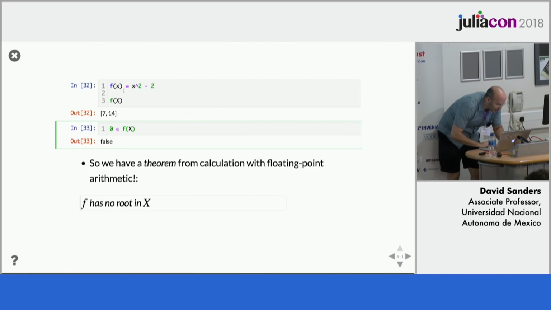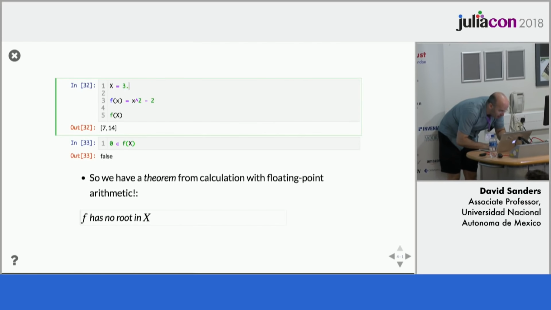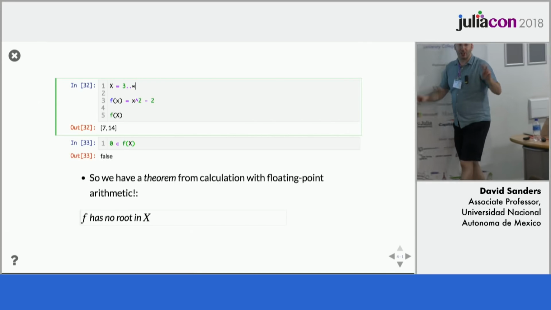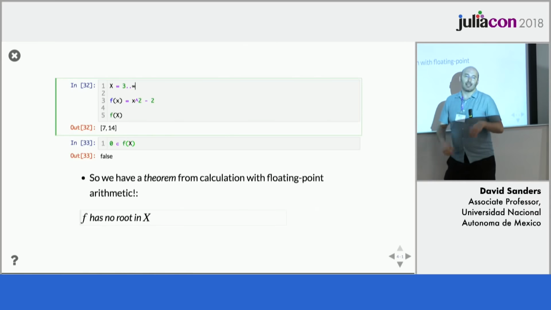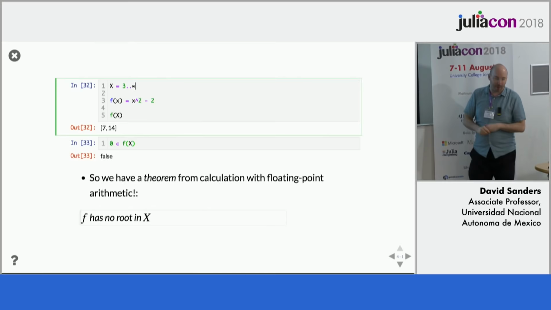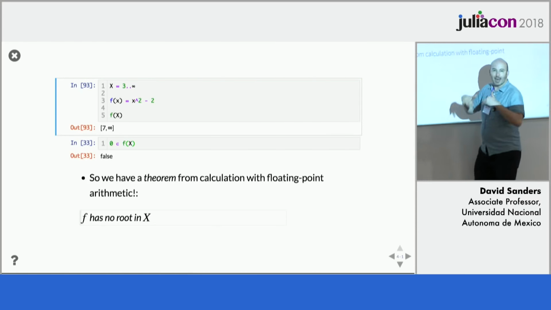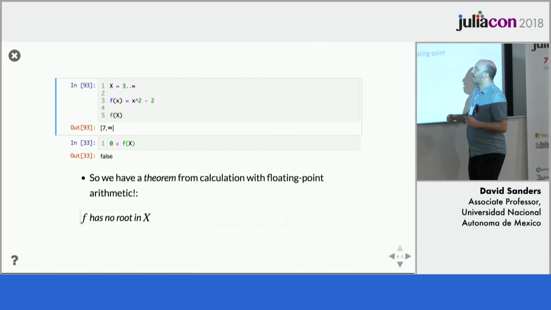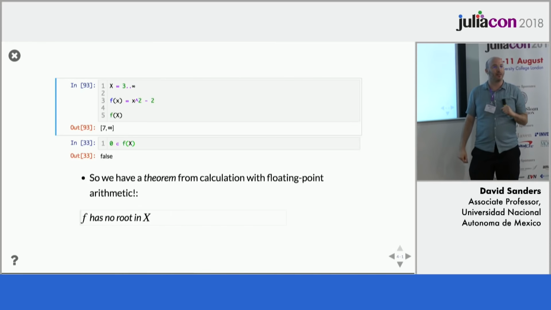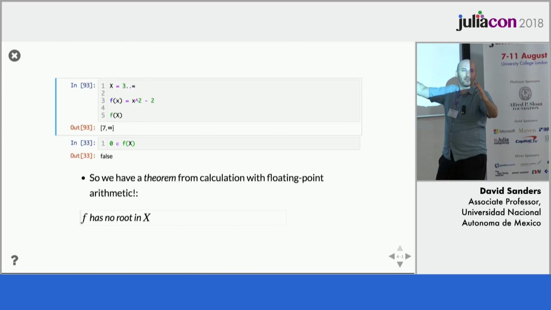And in fact, I can take this interval that was 3 to 4 and replace it with 3 to infinity. So infinity in Julia is a number. It's not really a number, it's a special thing in IEEE floating point arithmetic, which is taken account of by the package. And so what can I do? I can stick in this semi-infinite interval. I get out a new semi-infinite interval. And what I've just proved is that there is no root of my function in that semi-infinite interval. Right? So that's what I mean by we can exclude a huge region of search space.